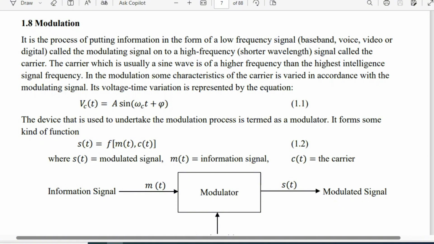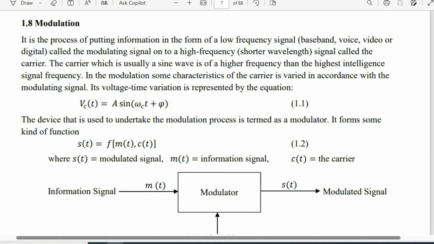The next thing we have is the carrier signal. This is like the powerful voice used to send the message. It is a high frequency signal, usually in the form of a sine wave. So the modulation process mixes the information signal with the carrier signal. This is done by varying certain characteristics of the carrier signal, like amplitude, frequency, or phase, according to the information signal. The result is a modulated signal that can travel long distances more effectively.